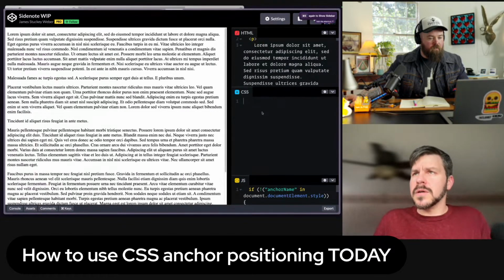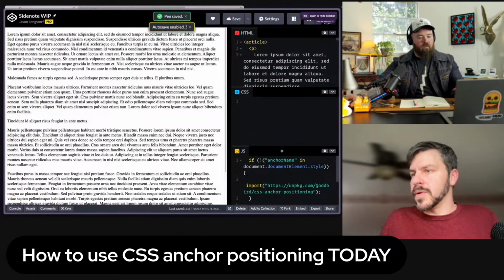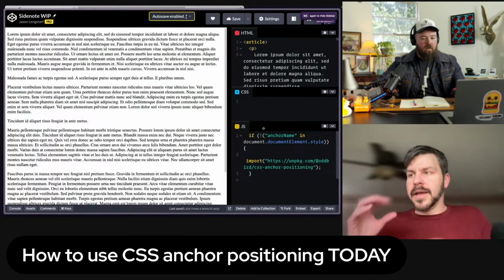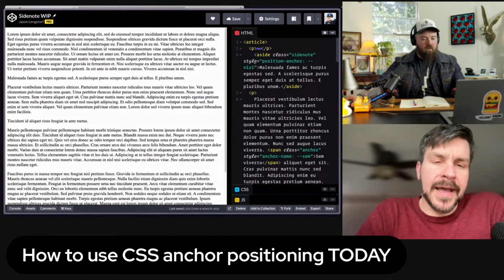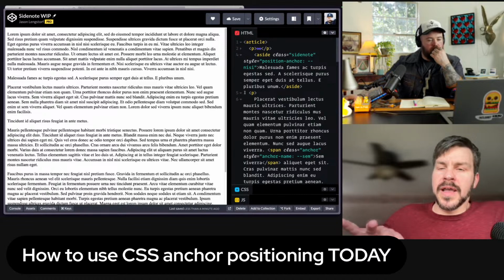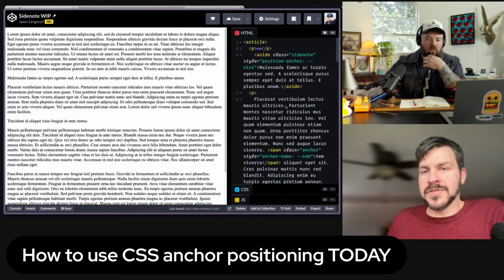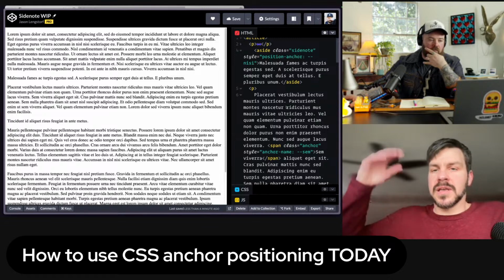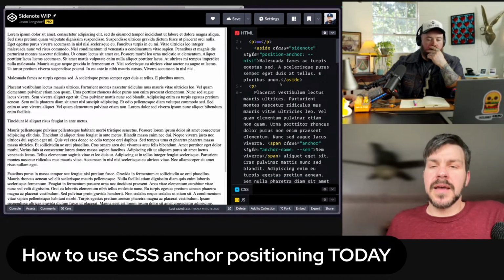So again, here what we're trying to do is a side note. Like you're reading along, and this is not part of the main flow. You might throw it in a footnote, but you don't really want people to have to click something, go to the bottom of the page, and come back up and find their place. You kind of just want it off to the side.